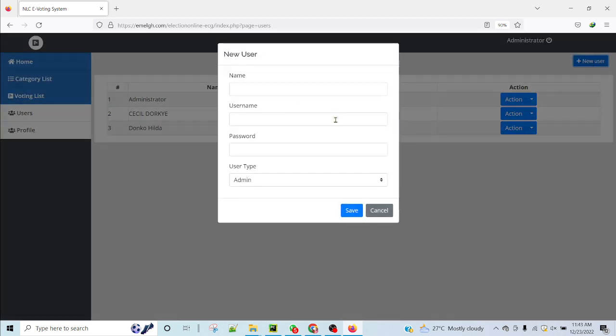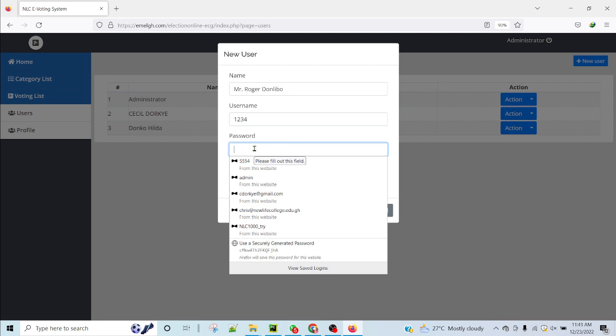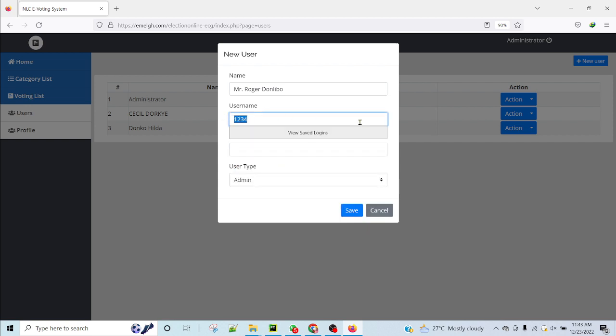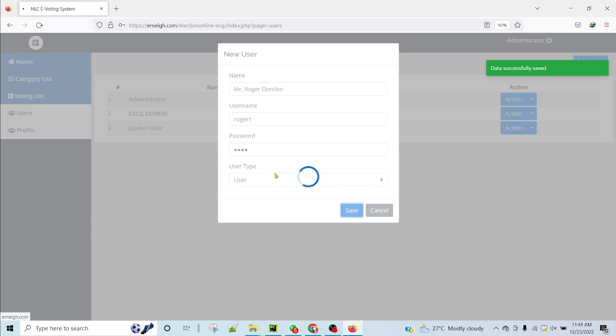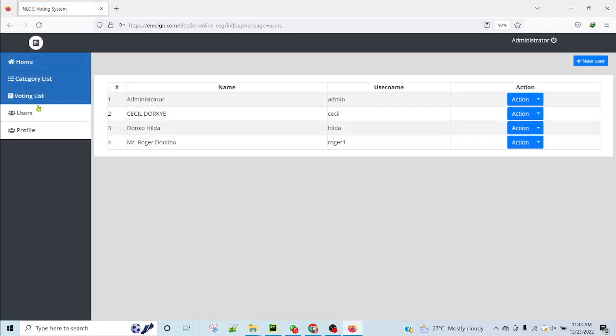Oh no, I just messed it up. So password 1234. For the username I can just put Roger1, maybe there's more than one Roger there. Then pass 1234, role is voter. Then I click on save. So a new user has been created, and you can see that new user there.